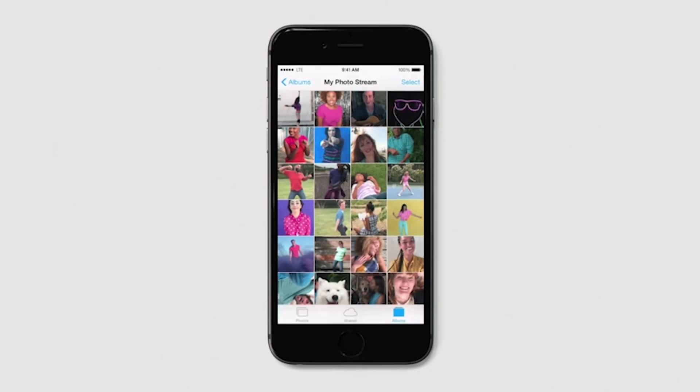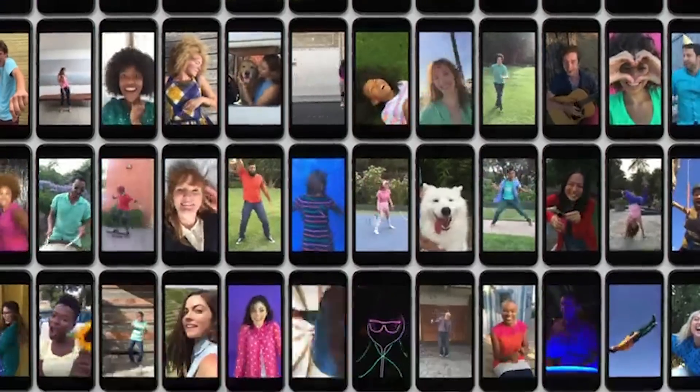Think about the iPhone — how it started out as a niche product and everyone was like, oh, there's no keyboard and no business user will ever buy it. Everyone loved BlackBerry at the time. And now you look and basically everyone has an iPhone or something that looks identical to an iPhone. So how do they make that adoption? How do they cross that chasm? Well, there is math that we can use here.